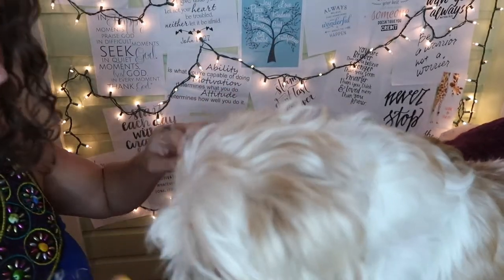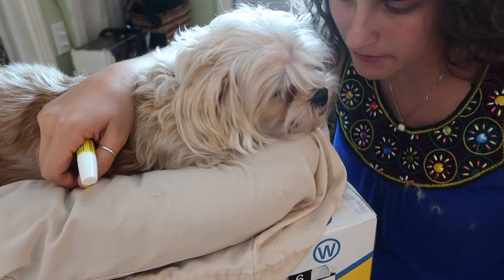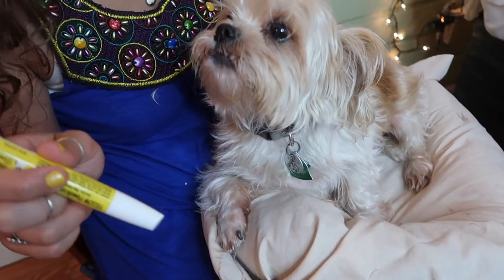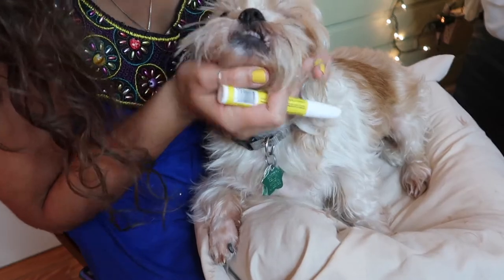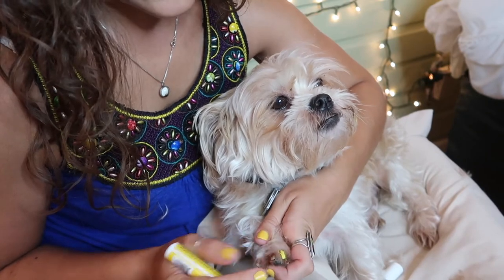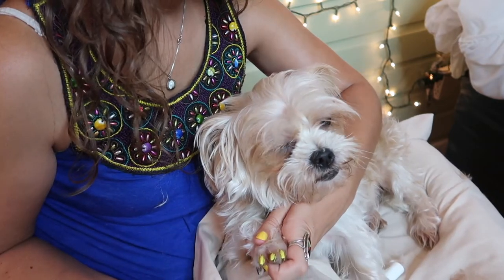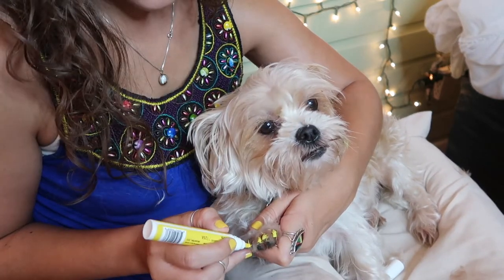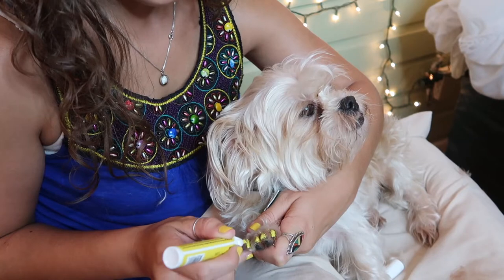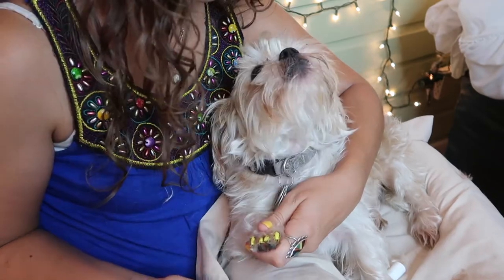Now give me your other paw. May I please have your other paw? Should I just get a chair and put you in my lap, would that make you feel better? I don't know what I'm doing. Remember that I love you. That face — she's just like 'mom but why?' Aren't you so pretty, my little Peberly. Oops. Once we're done with this we need to have a fashion show. She's like 'I don't want a fashion show, in fact I would very much like to not be here right now.'